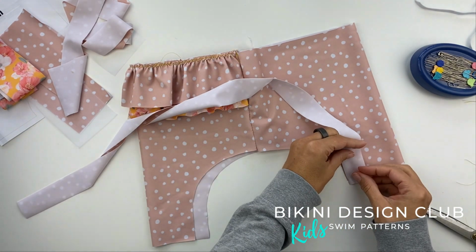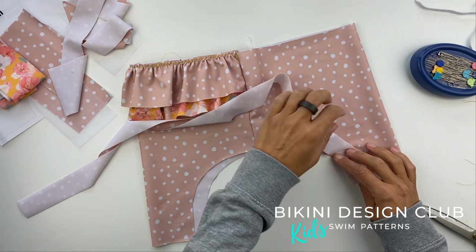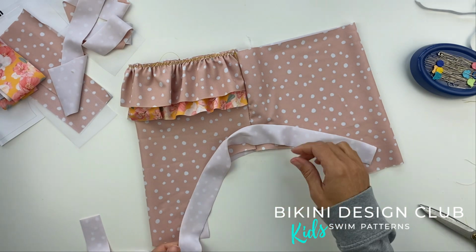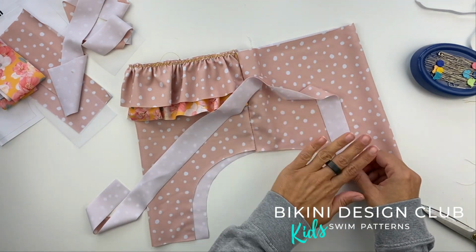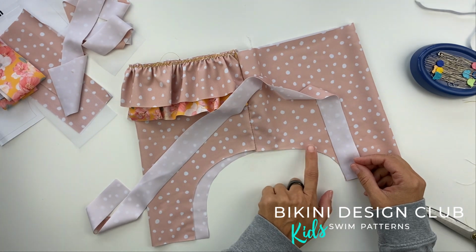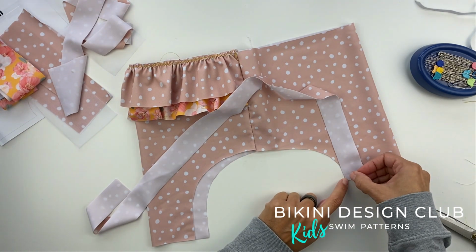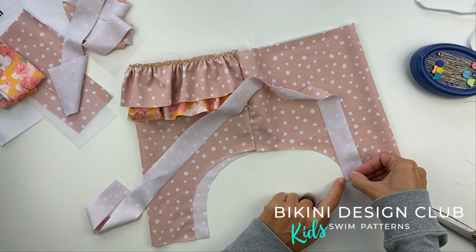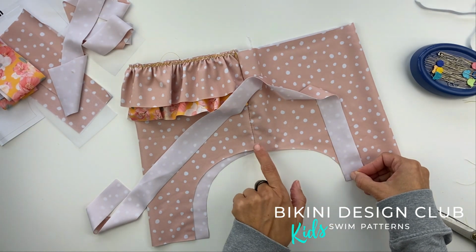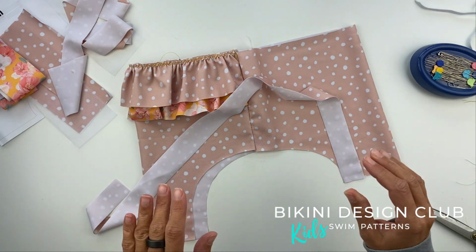Let's align them. The only thing I want to tell you here is that I added seam allowance, so don't worry if the strap is a little bit longer than the pattern. This is on purpose so that you are okay if you want to start with the strap going a little bit more than your pattern, and then we trim, no problem.